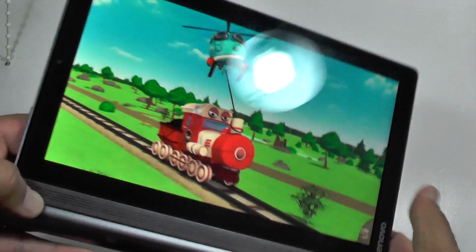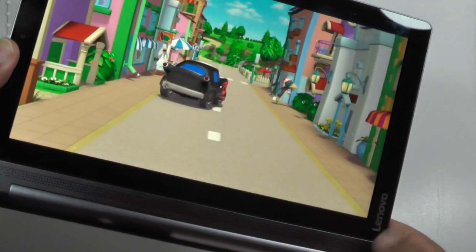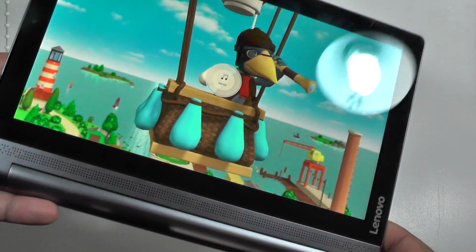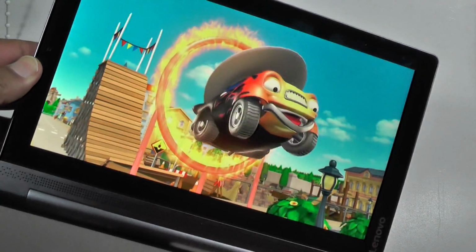So I think you won't complain when you get the graphics. It's a very, very pretty screen, no question, and the sound is definitely good, as you can probably hear from the fact I'm speaking quite loudly to go over the volume. It's quite a good multimedia package you get for your money.